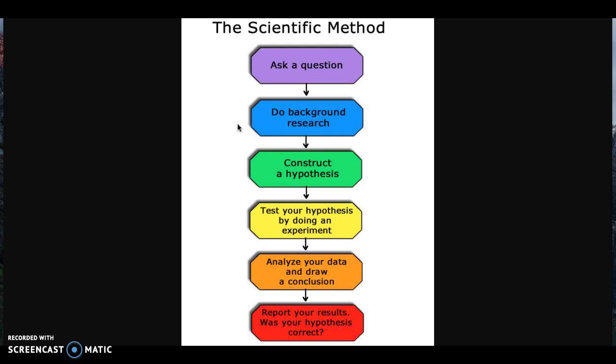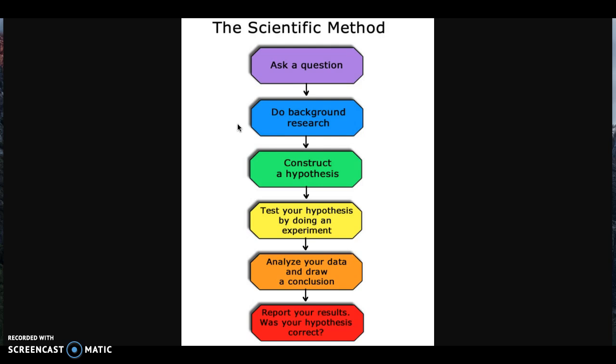Variable is the other important vocabulary word. Now, variables, and this is where your questions come in and where your experiment is. A variable is something that is changed in an experiment. And when you run an experiment, you are testing to see how that variable changes whatever the experiment is you're running.